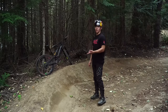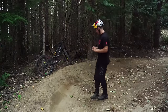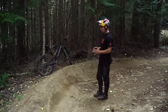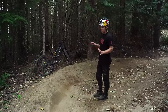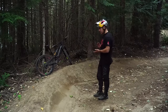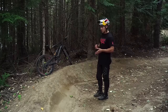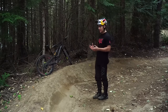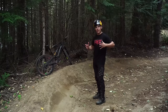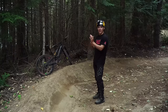So here we are — this is our corner, this is the corner in question. It's a pretty basic turn, just a left-hand small berm. It's pretty soft here, really sandy, so the dirt is really easy to push off of. You have a lot of feedback so you're able to actually roost it quite easily. It's not as much of a shrub because the underneath is actually quite soft, so you don't get that real raw feel, but you still get the same sensation of the back wheel sliding through the corner.